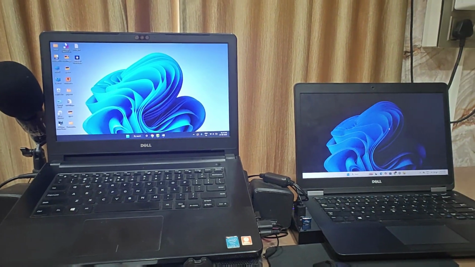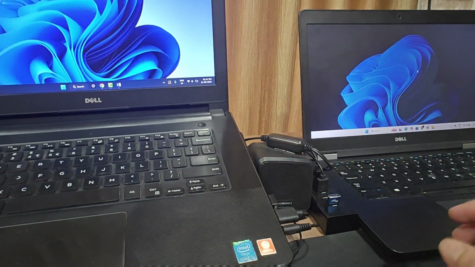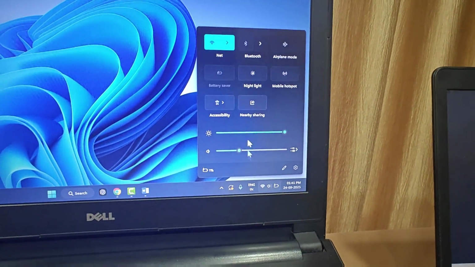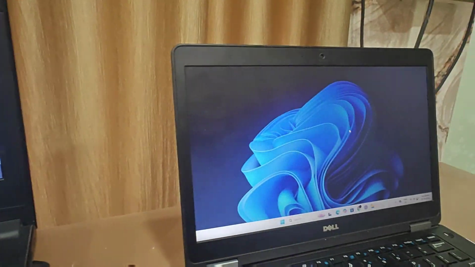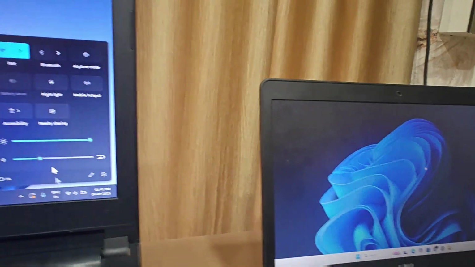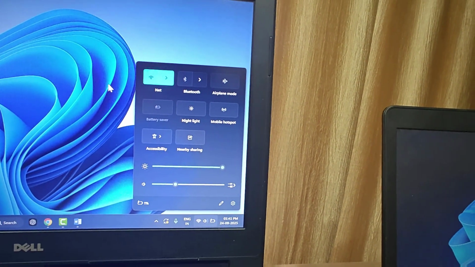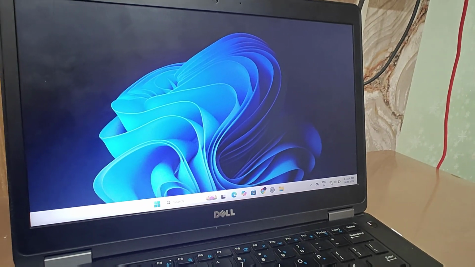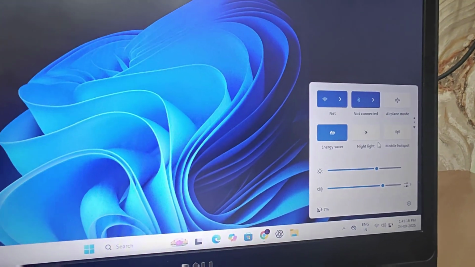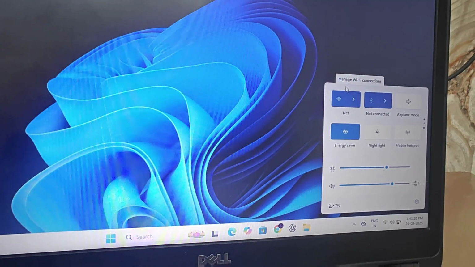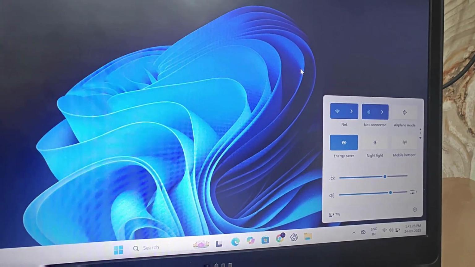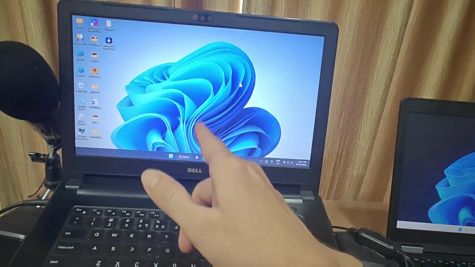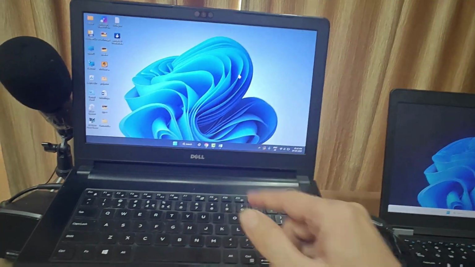Okay, so for this, guys, first you need to connect both your laptops to the same Wi-Fi network. So as you can see, guys, this is our laptop one, and it is connected to the network called net. Okay, and the other laptop you also need to connect to the same Wi-Fi network. As you can see on my screen, the other laptop is connected to the same Wi-Fi network. Now I want to share this laptop screen to this one, and control it from here.